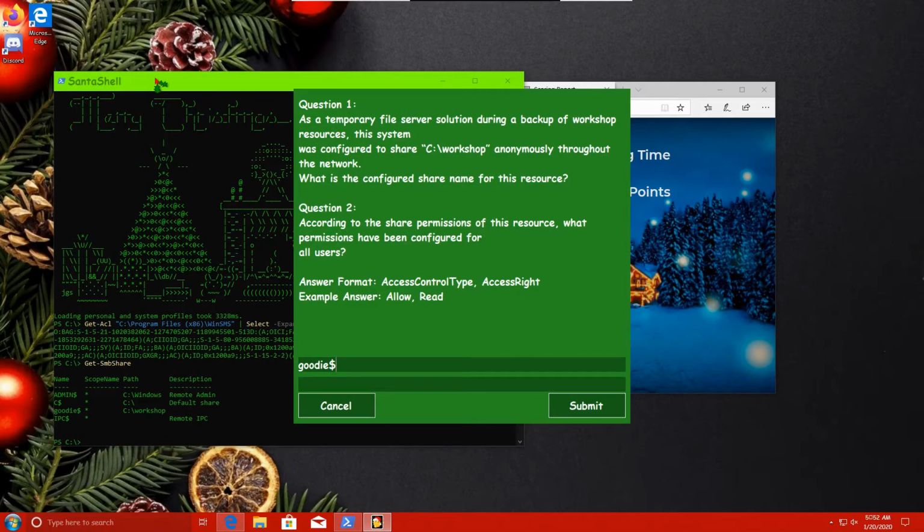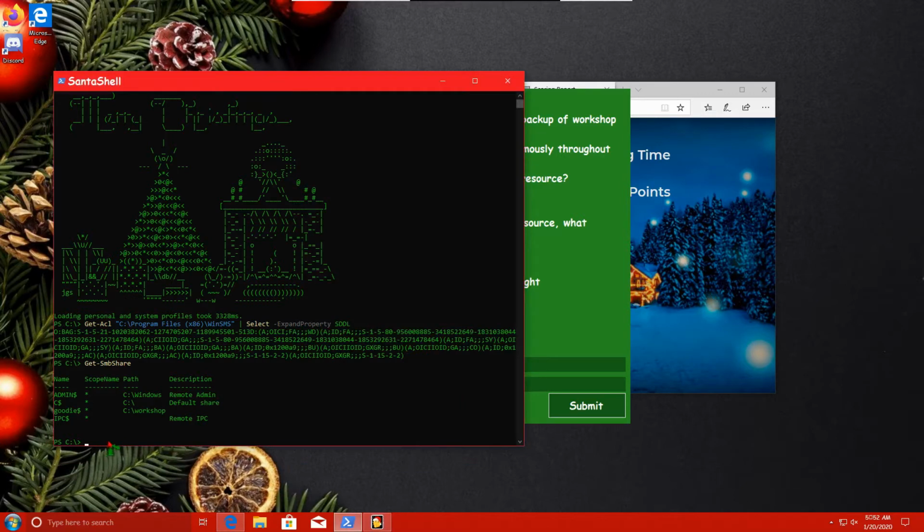Next, part 2 asks, according to the share permissions of this resource, what permissions have been configured for all users? So, if we run Get-SmbShareAccess on this share, we can see the share permissions that have been granted on the resource.